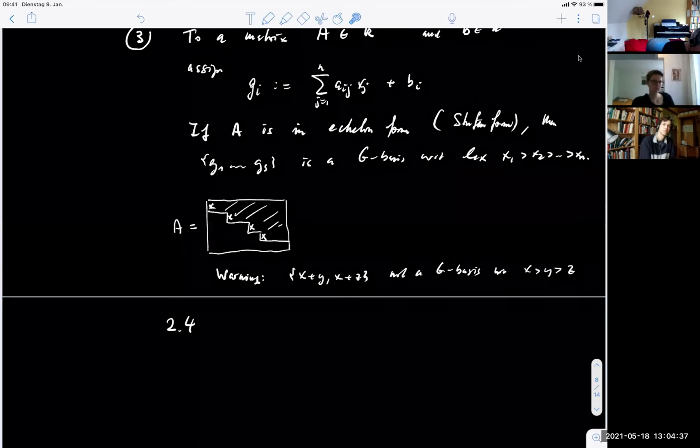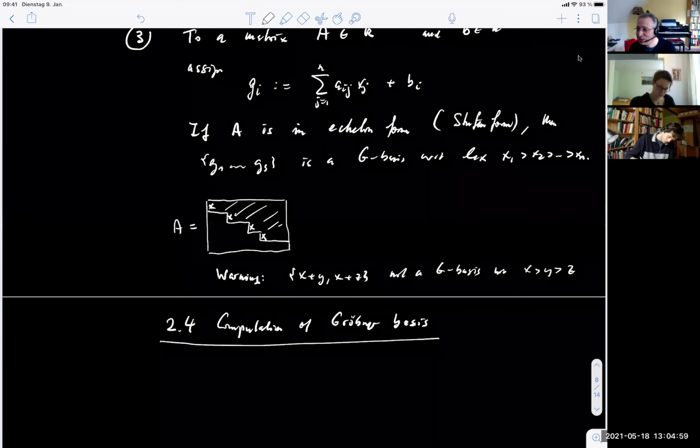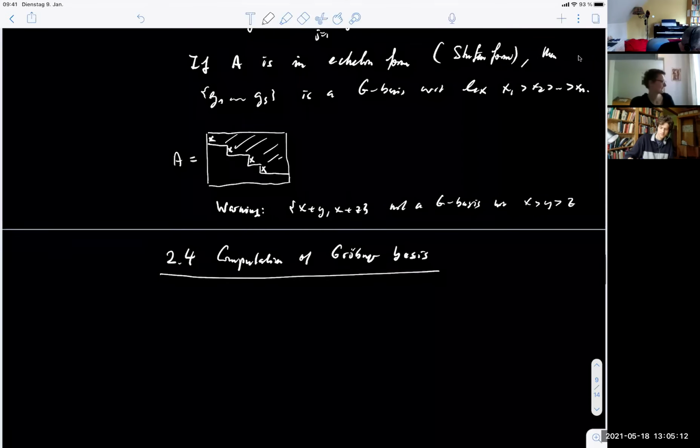So, computation of Gröbner bases. It's nice to have this umlaut in Gröbner. Of course, all the English-speaking people, the Americans, etc., don't know how to write it: Gröbner, Grobner, Groebner. Okay, like in my name. Sometimes it happens. So the idea is we fix a term order.